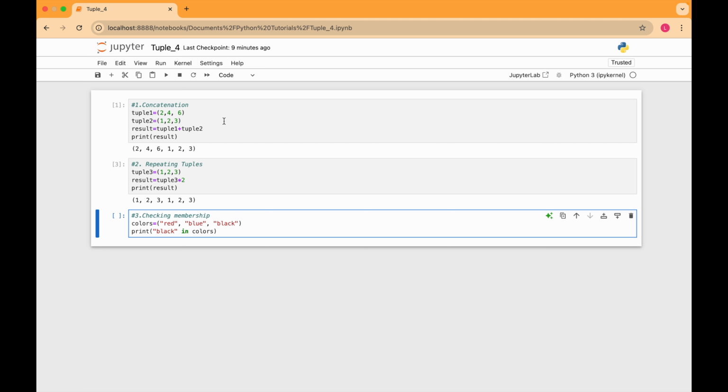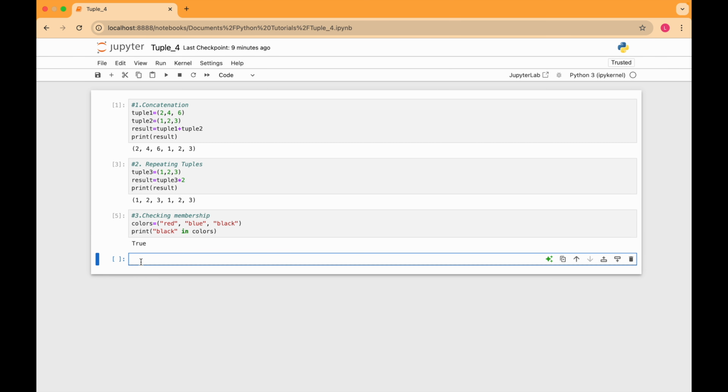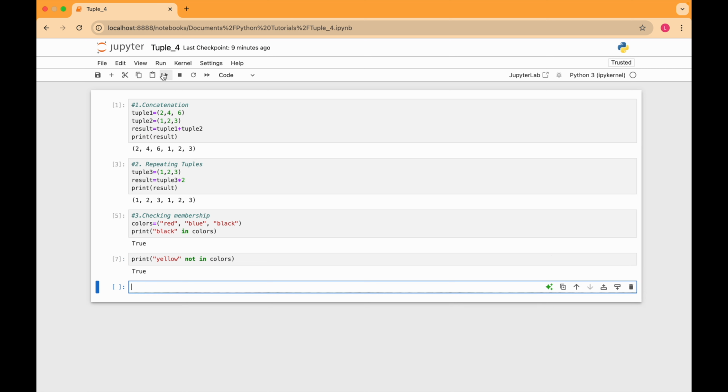Let's print this. It is true. Another, we will check if the yellow color is in our tuple or not. So I will write print yellow not in colors. Let's run this. It is true because yellow is not in the colors.